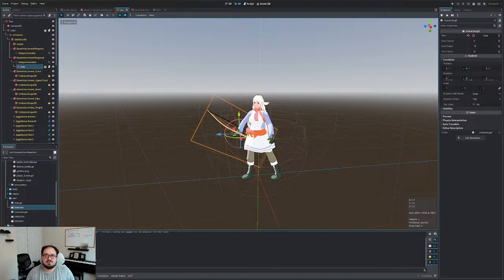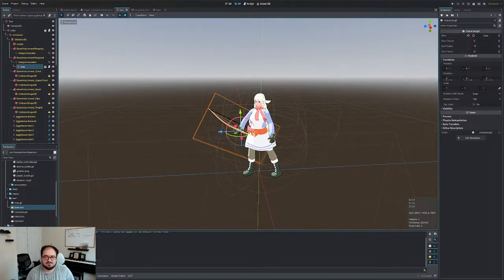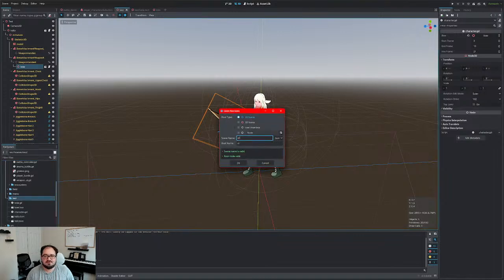The last thing I would do in this case is we'd have to talk about making the arrow. That shouldn't really actually be too difficult. We can create a new scene, just call it arrow.